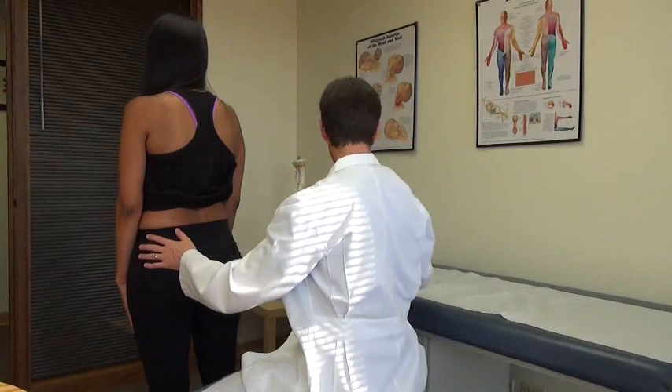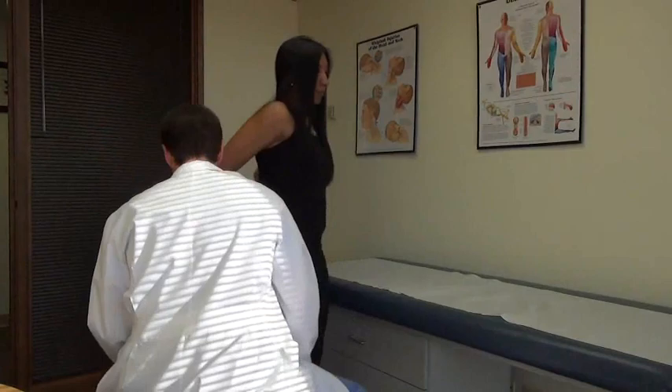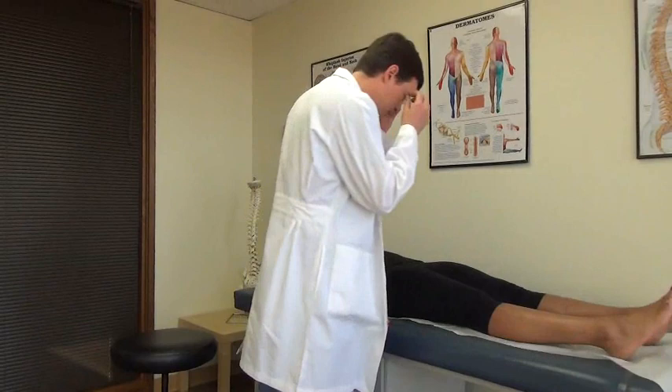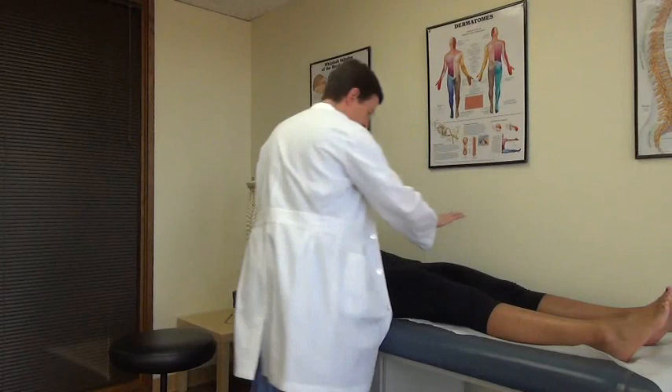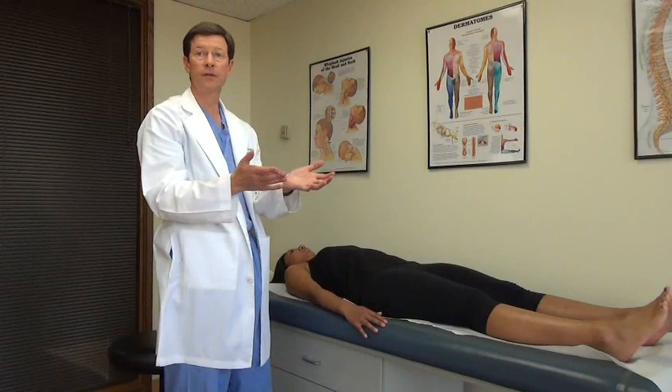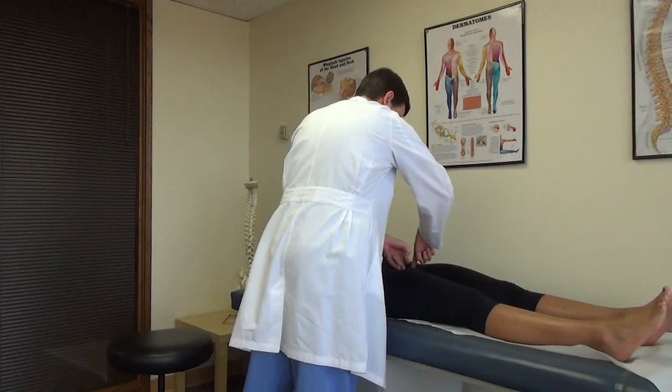Then I'll have the patient lie on their back. We're getting into more specific, specialized portions of the exam — these are if you want to layer in extra portions. I do pelvic distraction: the key is to kind of open-book the pelvis; some people cross over to push down and out, so that we stress the SI joints largely. If indicated, you can palpate the pubic symphysis and look for asymmetry of the pelvis.